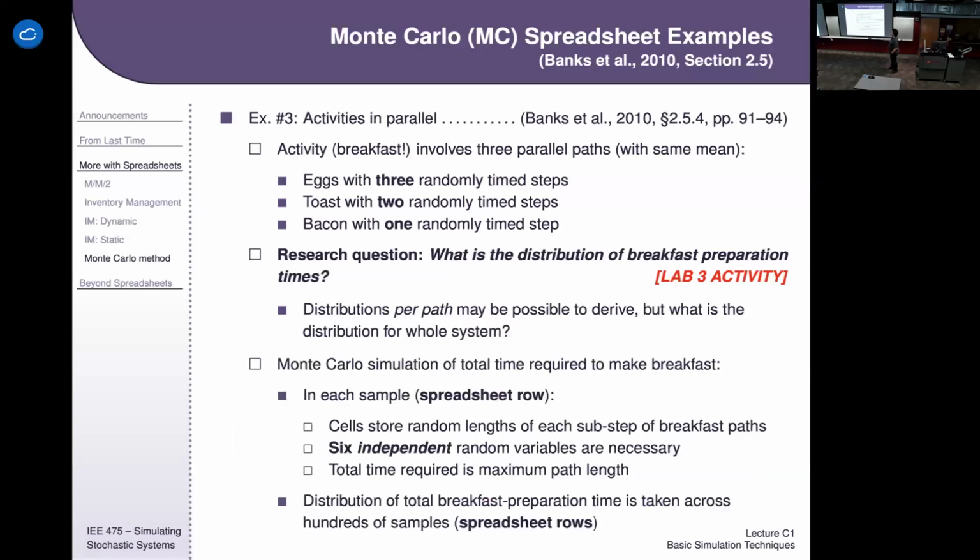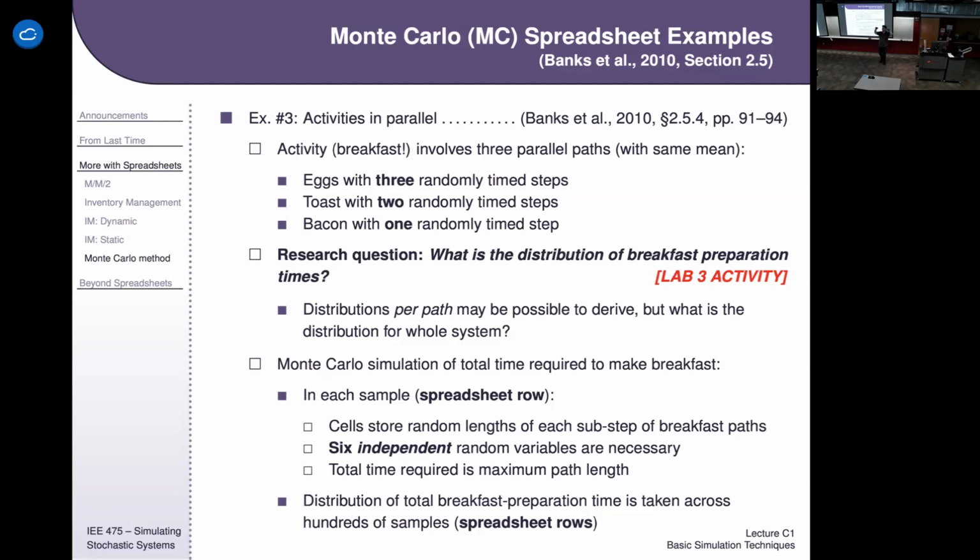That's what we're doing here on Lab 3, and you're going to do that by generating a Monte Carlo sim of this activity network. In every breakfast row, that's every run of breakfast, you're going to generate 3 random numbers for eggs, 2 random numbers for toast, and 1 random number for bacon. Then you're going to ask, what's highest? The sum of the 3, the sum of the 2, or the 1? That highest number will represent how long breakfast took that day. And you're going to keep track of which activity, eggs, toast, or bacon, took the longest.